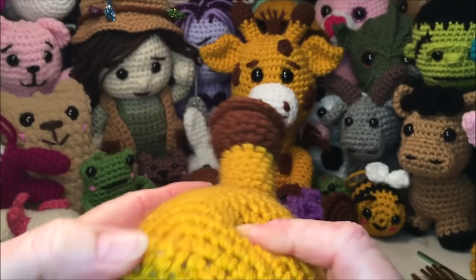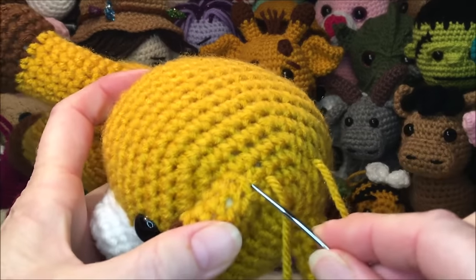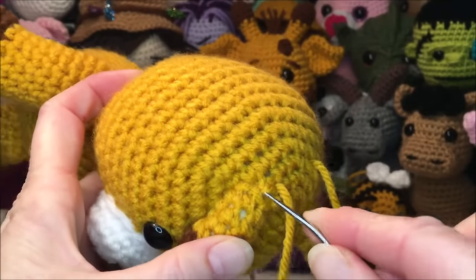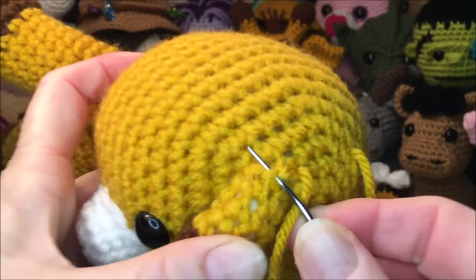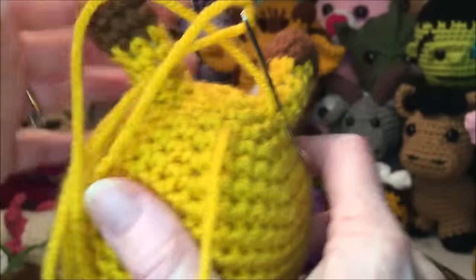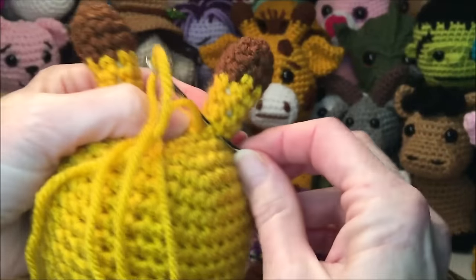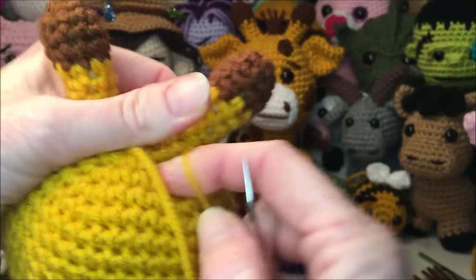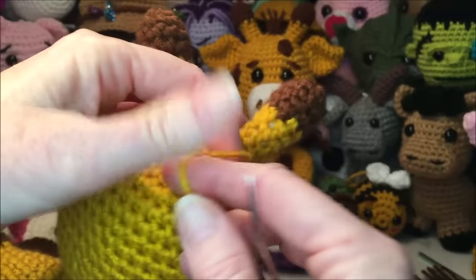And then again, find a stitch you can tie off on. Is that one? No, there's one right there. So I'm not tying off on a stitch of the body. I'm tying off on a stitch that I made when I sewed around.